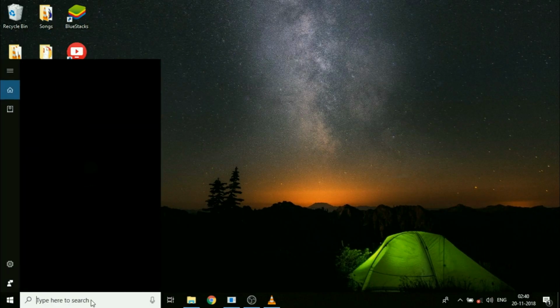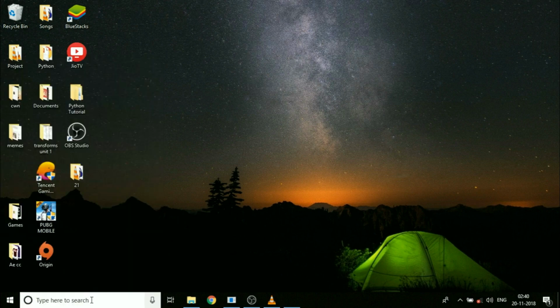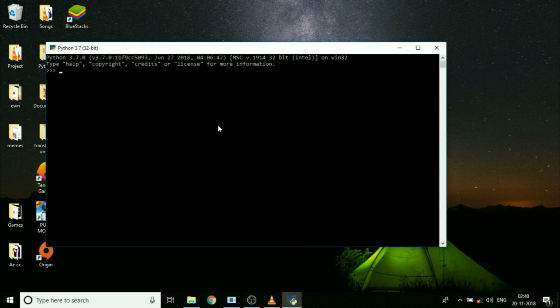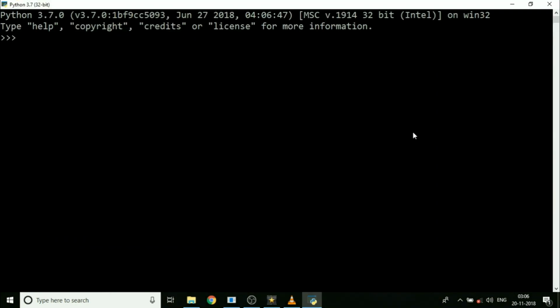I'll use the Python application to execute these examples of operators. So the Python interpreter can act as a normal calculator as well to give results about various operators. Like if we type 5 plus 10, it will give the result as 15. It will perform the addition. All operators we just discussed can be executed in a similar way, like 5 less than 10. It gives the value as True. It tells us that the statement is true.